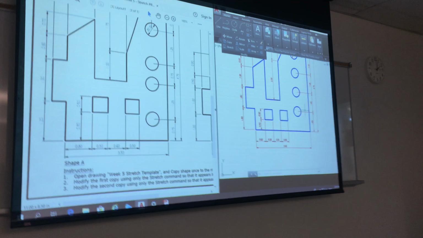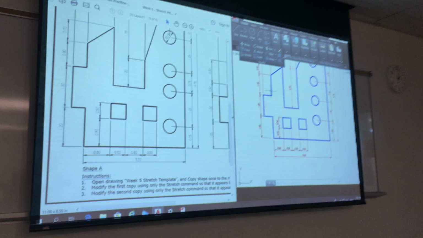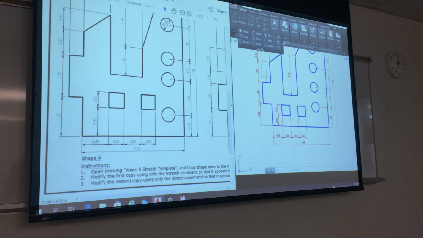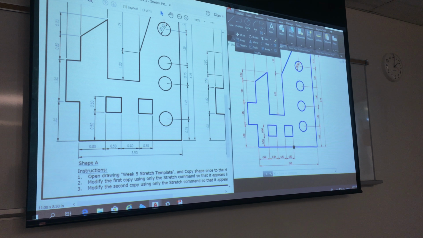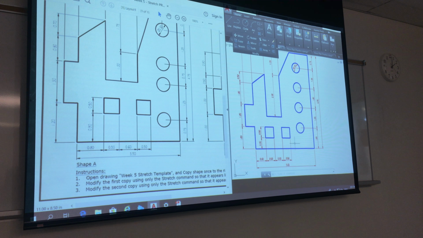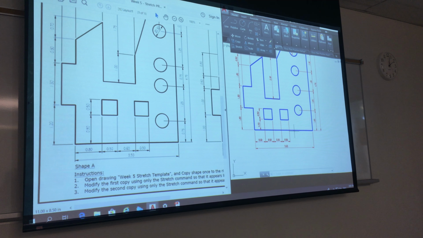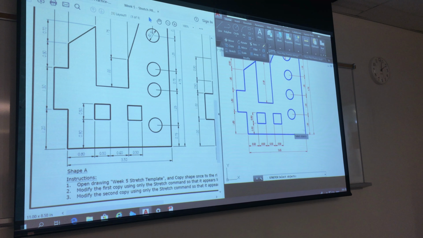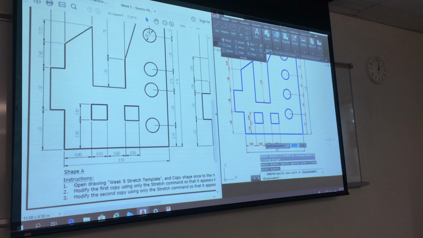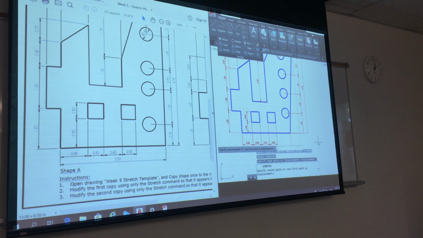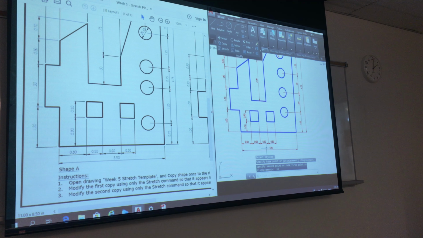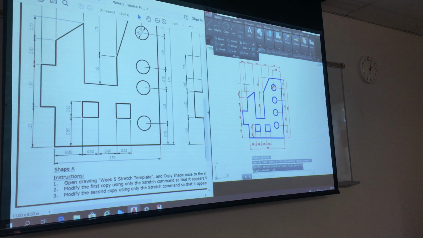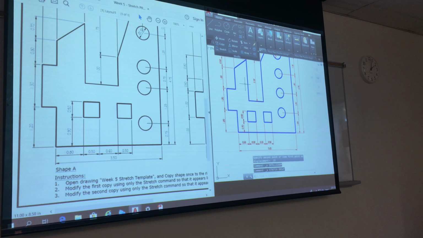0.65. So I either want to move this line over to the left, this one here, or these two to the right. Now, there was some guy in the last class who continuously, I kept coming over and helping him, then when I got back, he'd have this line crooked, because he kept on doing this. Pick that point, move it over, type 0.15, he'd get his dimension correct, but his line was crooked. And he did it over and over and over.